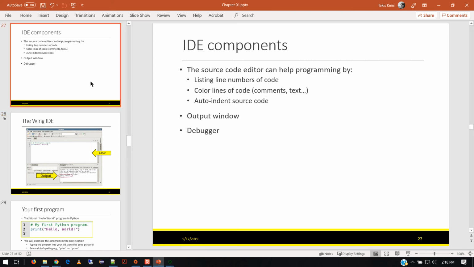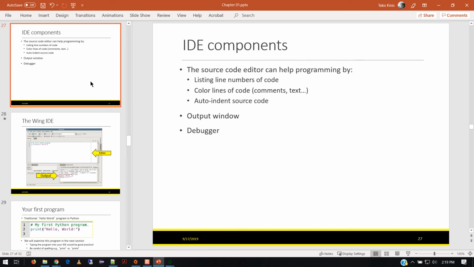So the IDE will have three main functions, and one of them is you have a code window where you can see the code that you're typing. You'll have tools to help you type that code. A good IDE will do this thing called IntelliSense. So as you're typing your code, let's say if I was going to issue the print function, I would type the letter P and it would start to recommend what I might complete it with. And I'll tell you what, that's a great tool because it helps speed up your coding.